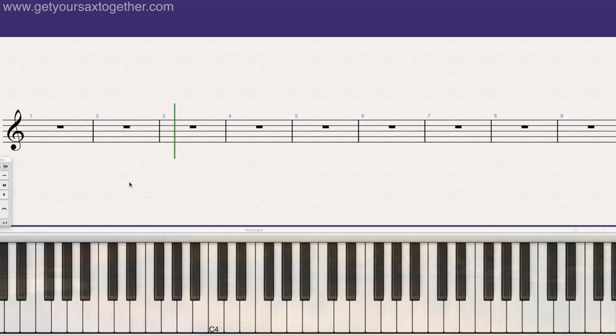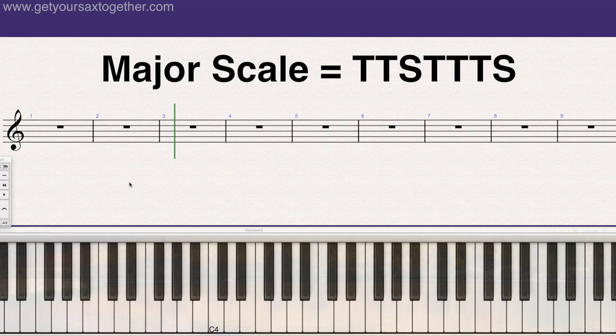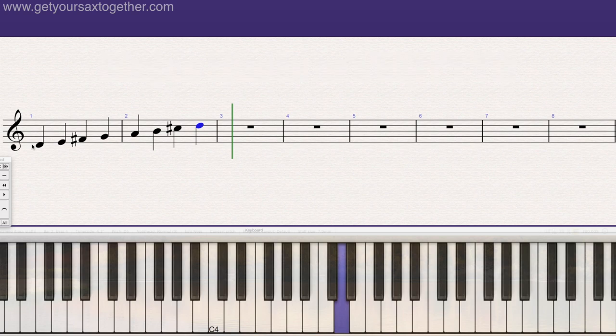Now, remember I said how a major scale, or any scale for that matter, has a fixed set of semitone and tone intervals to make up the seven notes? Well, that holds true for every key. For example, let's take the key of D major and go up the major scale of that key. Remember the intervals of the major scale are tone, tone, semitone, tone, tone, tone, semitone. That gives us the root D. We go up a tone to E, up another tone, which gives us F sharp, semitone gives us G, a tone gives us A, another tone gives us B, another tone gives us C sharp, and finally, the final semitone takes us back to our home key of D. So in this key, we need to use an F sharp and a C sharp to keep the correct pattern going for the major scale.